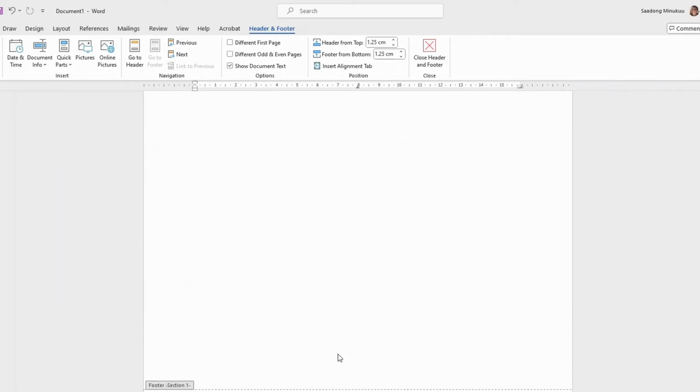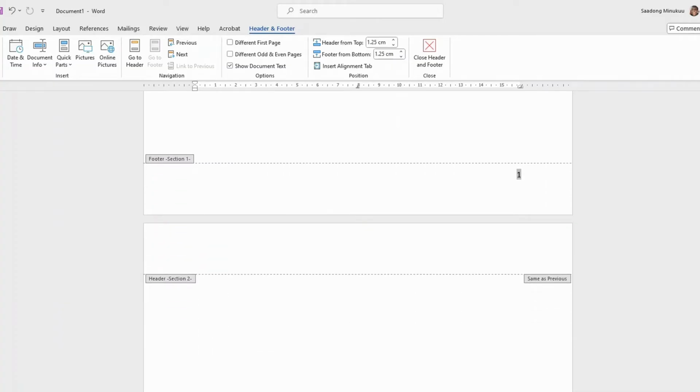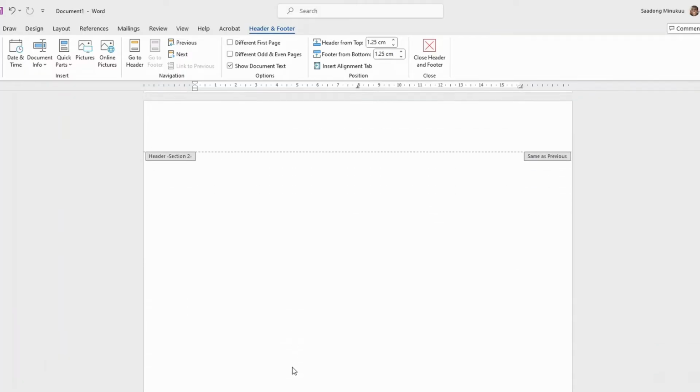But since I was on page 1 when I created a section, it means that page 1 constitutes a section on its own. And the rest of the document is now what? Section 2, as you can see.